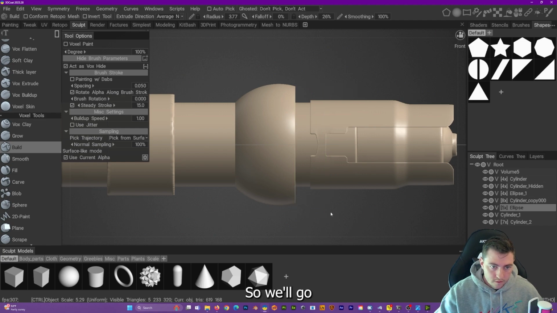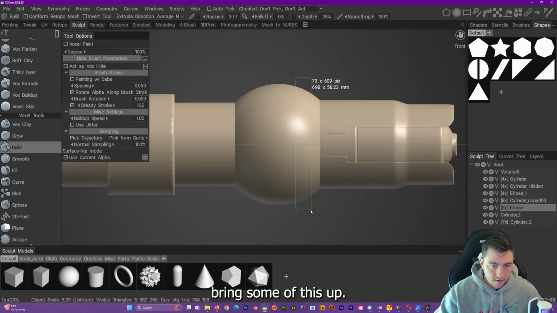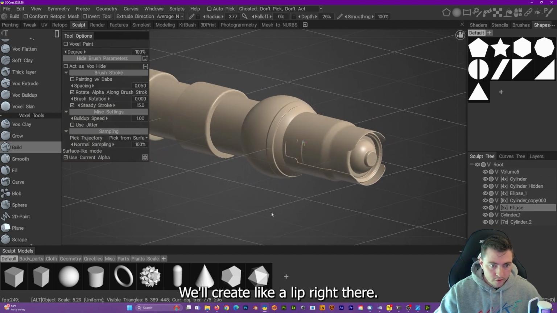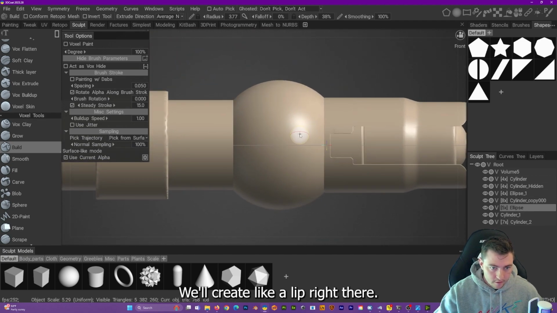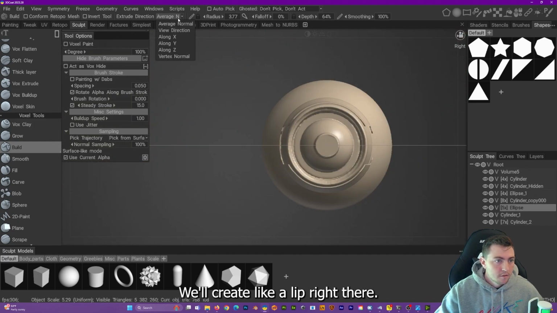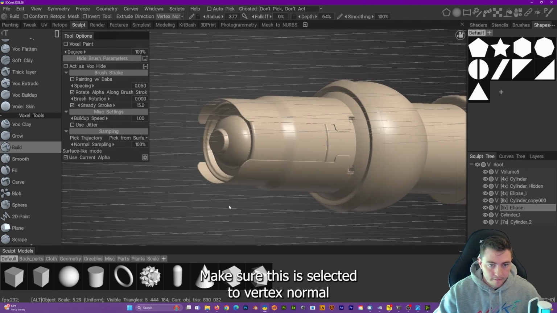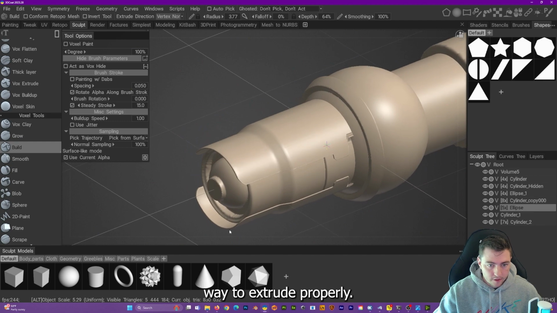So first, we'll bring some of this up. We'll create like a lip right there. Make sure this is selected to vertex normal. That way it'll extrude properly.